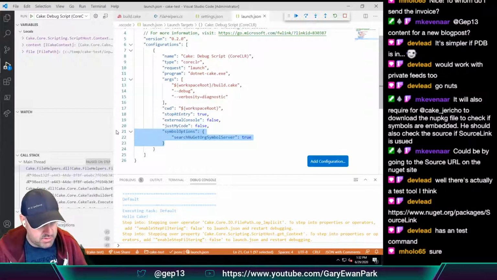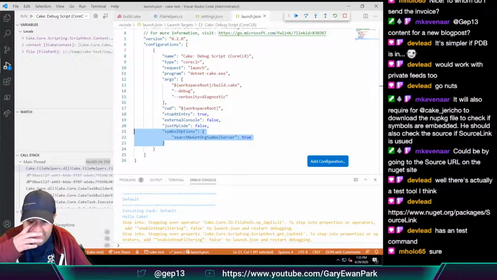Martin's saying sure. Oh, I see what you're saying. I see what you're saying, Matthias. You're saying that SourceLink has a tool to test that the SourceLink enabled nupkg or PDB file work. It tests all source files listed in the PDB. Interesting. So what yours is, okay.